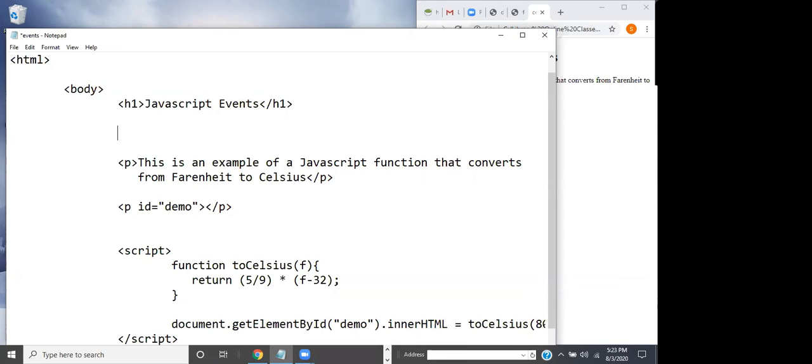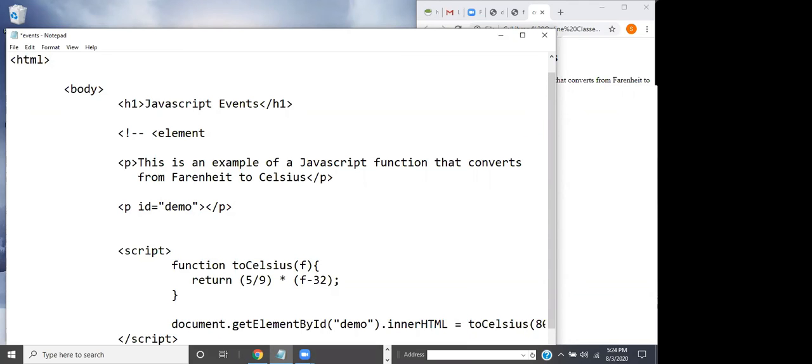Actually, that's not going to work because it has to be down in the script tag, so I need to use the HTML comment. The format is whatever HTML element you're working with, inside the opening HTML tag.